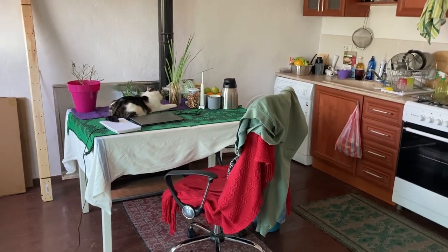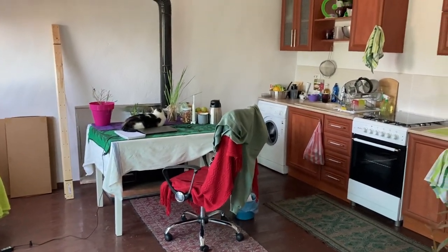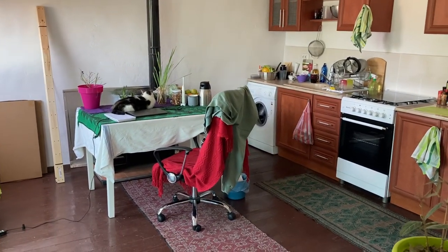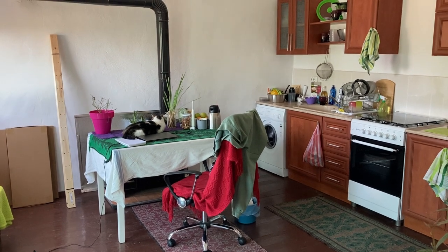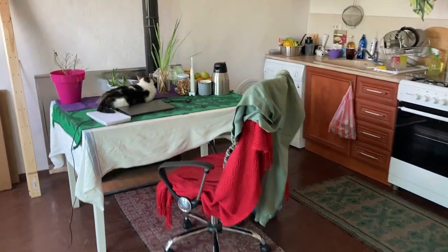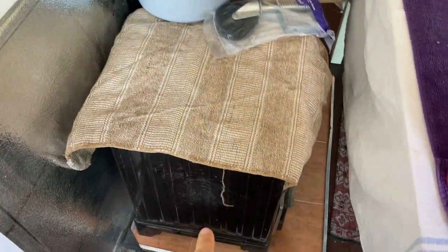I'm shifting a lot of things around in this room right now — this was a big move. Now I'm thinking I'm going to make this room comfortable because it's been a little bit strange; I didn't really know what to do with it. But now that I'll be spending more time in here I'm going to shift things around and make it feel like it's got more flow to it, more of a comfort setup. This is the wood burner — the petzka — somewhere underneath there.